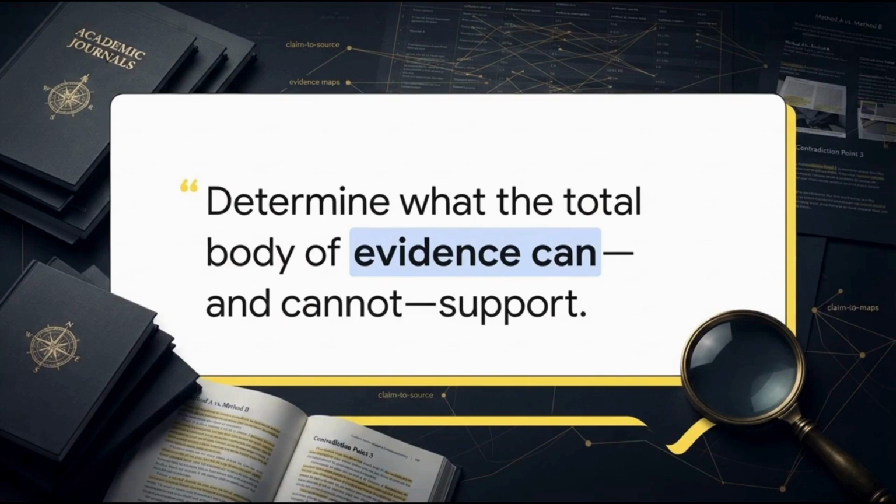To wrap up this explainer, I want to leave you with a final, somewhat provocative thought. The purpose of evidence synthesis is not to make different studies agree. It is to determine what the total body of evidence can and cannot support. The next time you are faced with a mountain of conflicting information, I want you to remember this. Don't try to force harmony where there is contradiction. Let the disagreements guide you. Definitely leverage AI for the heavy lifting of extraction, but always, always keep your hands firmly on the methodological steering wheel. What contradictions are hiding in your research right now, just waiting to be understood?